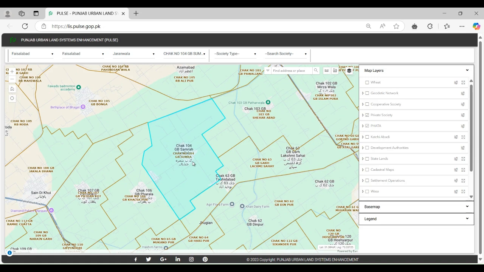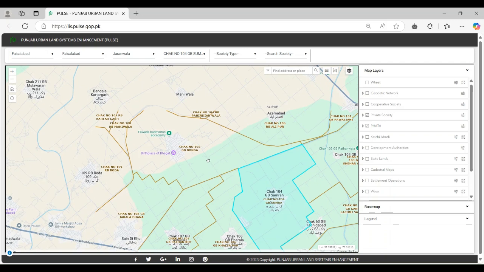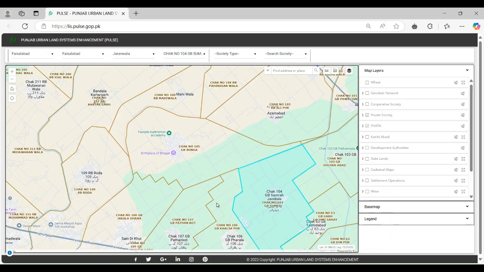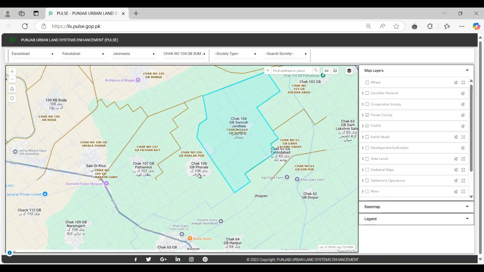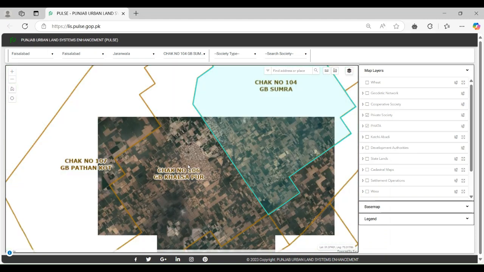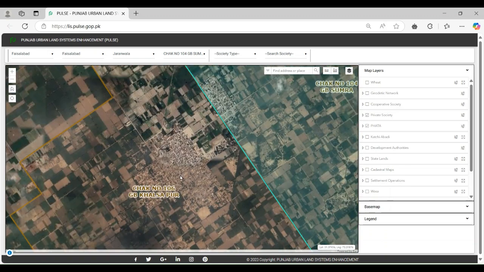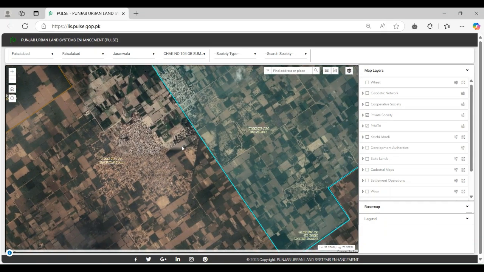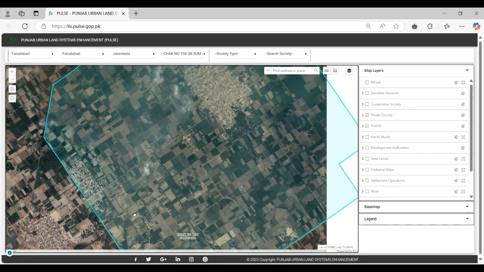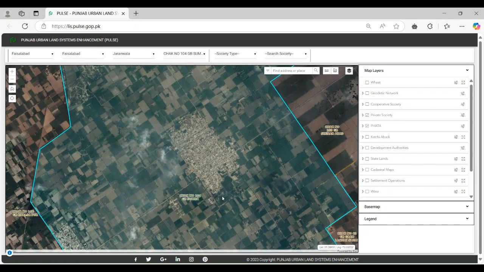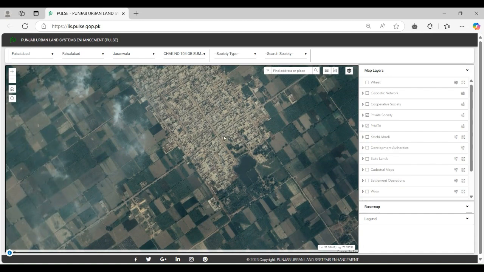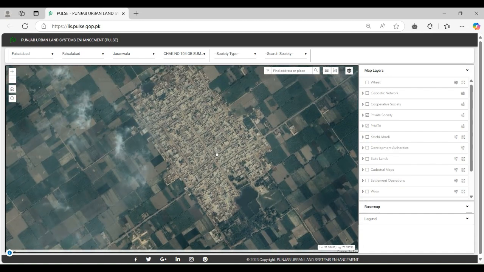Okay, so when we do micro planning, we need more detailed information. Micro planning means you're talking about school accessibility, lady health worker activities, and water supply schemes. There are so many things you want information about. If you want to see your water supply schemes, where the existing water supply is, and now the new population is coming, how much new population data is there. So you need more detailed information.